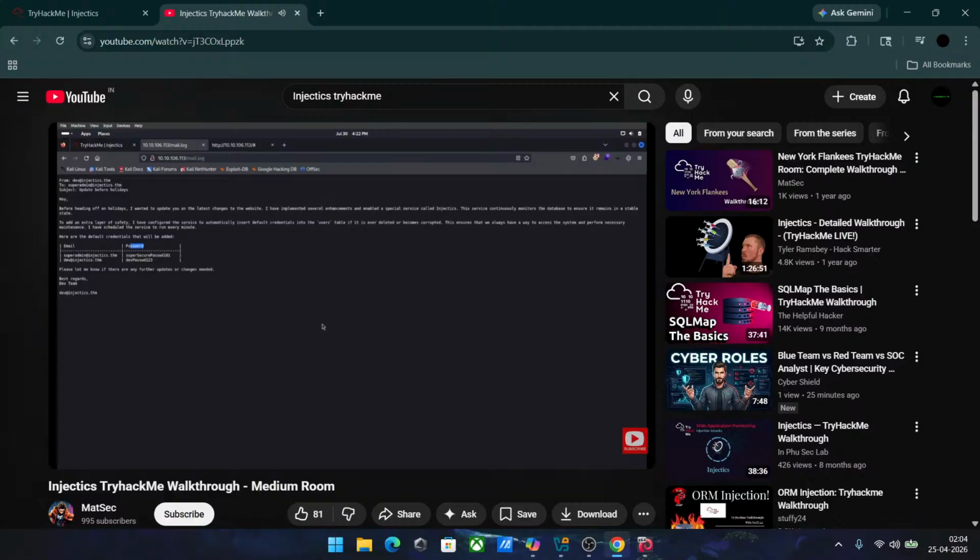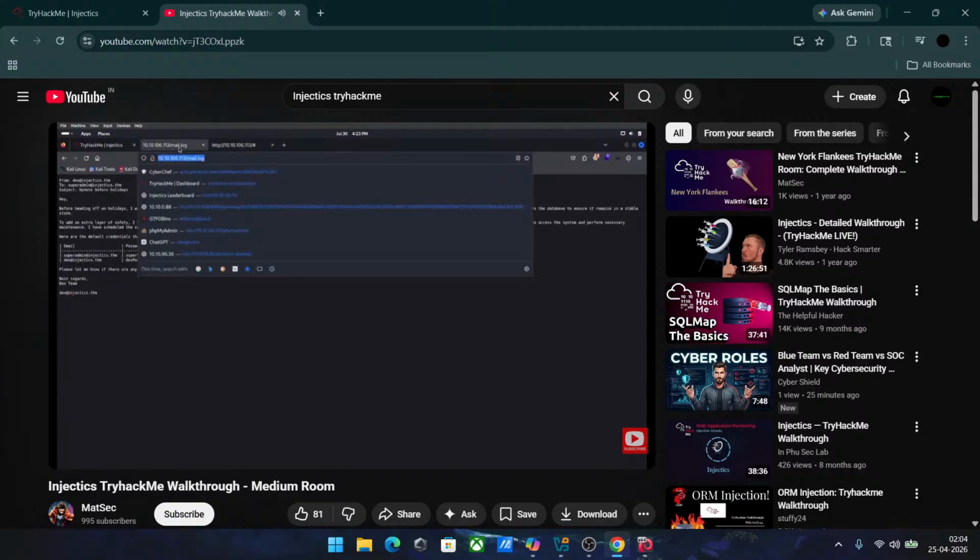So that means if the user table or database has been corrupted or deleted accidentally, these credentials will be loaded as default credentials so that you can log in using this. So we need to find a way to delete this user table. So let's see.